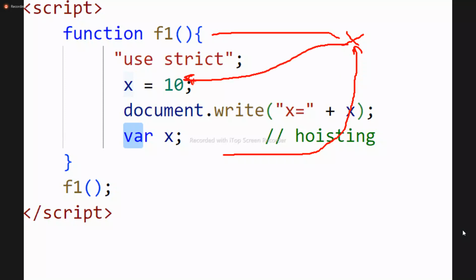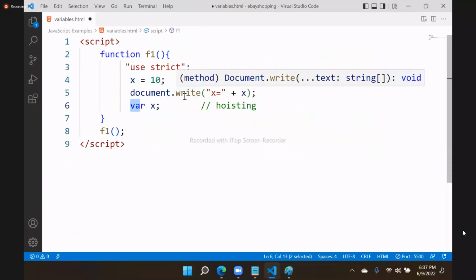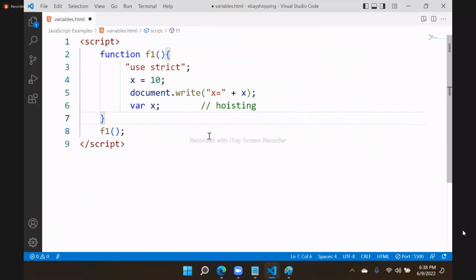That means it doesn't matter where you declare now. Actually, in other programming languages, it is not supported. In other programming languages, you have to first declare and then use. Here we are using and then declaring somewhere. It's okay, no problem. It will hoist your x. When it hoists the x, the compiler will find it from anywhere.